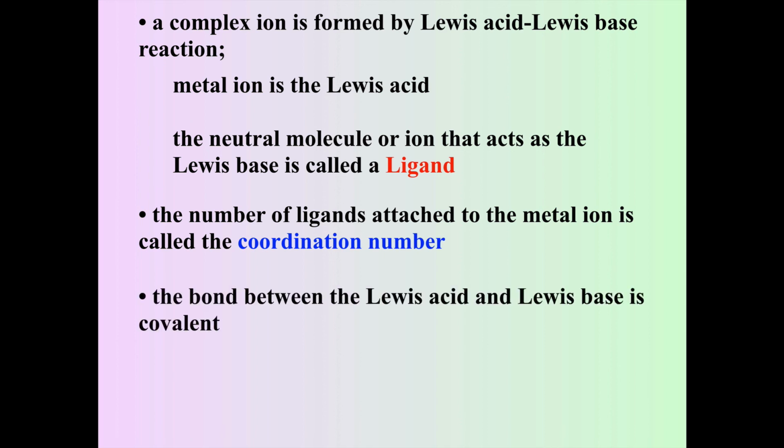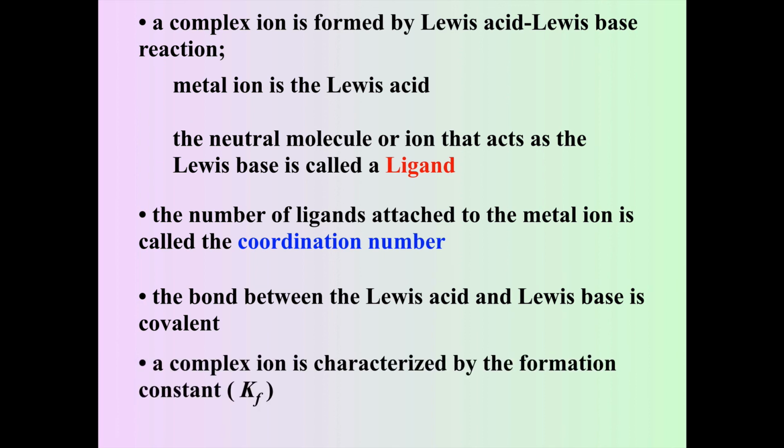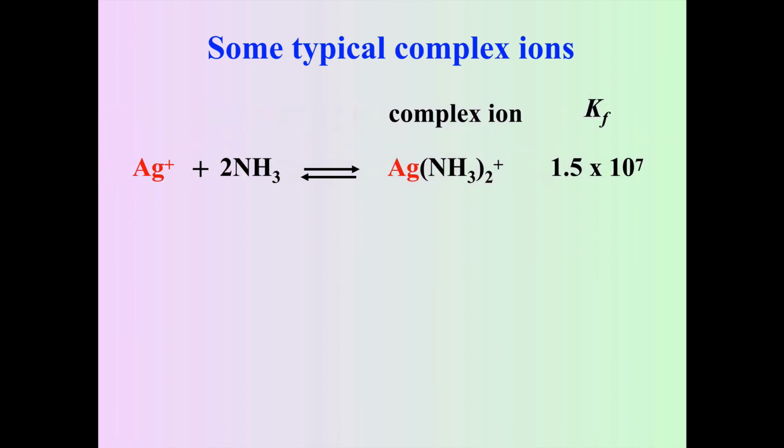So there's a predictability here in terms of how many ligands you get attached to the metal cation in the complex ion formation. So these are very spontaneous reactions. They're very large K values. Kf stands for the equilibrium constant you get in the formation of a complex ion. So 2 ligands would be with the silver plus ion. So if you have a +1 charge, you can make a prediction that you would get 2 of those Lewis bases to attach. If you've got a +2 charge, you could get 4 ligands to attach.